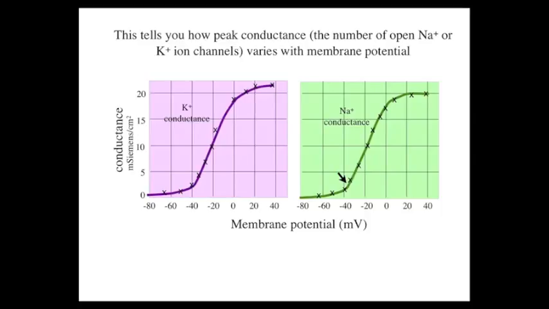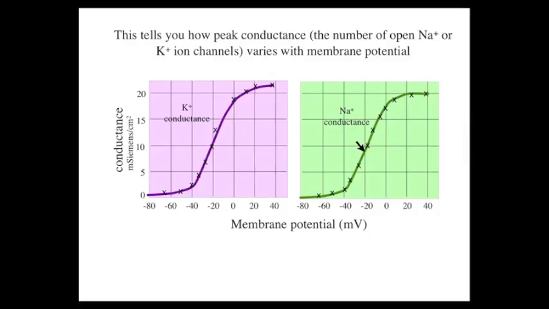If the membrane is depolarized to about minus 35 millivolts, as indicated by the arrow, the slope of the conductance curve is now steep. This means that each small increment in membrane depolarization now generates a larger conductance increase, and hence a larger influx of sodium than was generated at lower membrane potentials. This influx of sodium is now greater than the efflux of potassium through the non-voltage gated potassium channels, and the net gain in positive sodium ions further depolarizes the membrane.